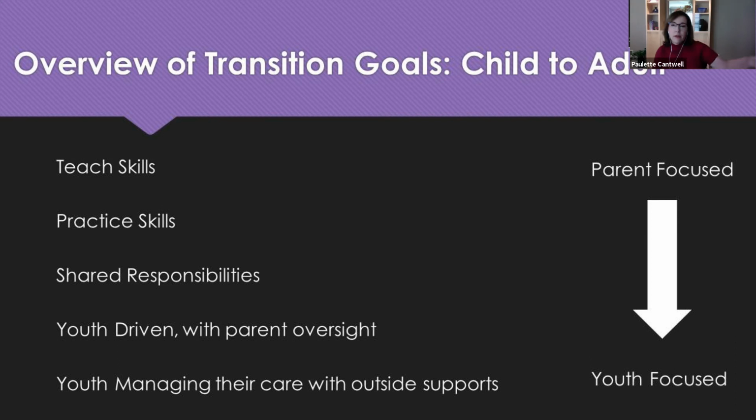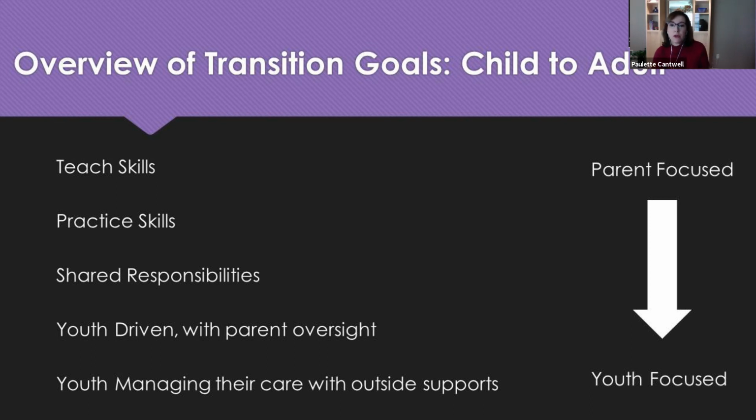Okay, so this is a version of how, from a larger perspective, the therapeutic environment works to help a young person and their family track through this transition process. On the left, you'll see skills specifically, and on the right, you'll see the continuum piece about the parent involvement transitioning over to the youth focus. First and foremost, I would suggest the earlier the better if possible.